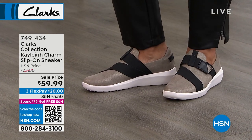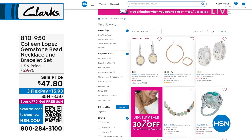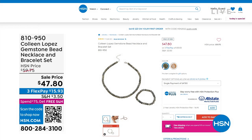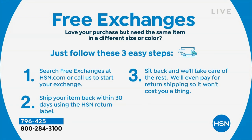When you're accessorizing, I never complete an outfit without a little jewelry. Today and today only, we have a jewelry offer — up to 30% off on selected jewelry pieces. If you love Colleen Lopez, we've got a great little offer: only $47.80 for either the peach moonstone or the labradorite — a genuine gemstone beaded necklace and bracelet. You're getting both for under $50. Think about holiday gifts, and that 30% off will expire today.